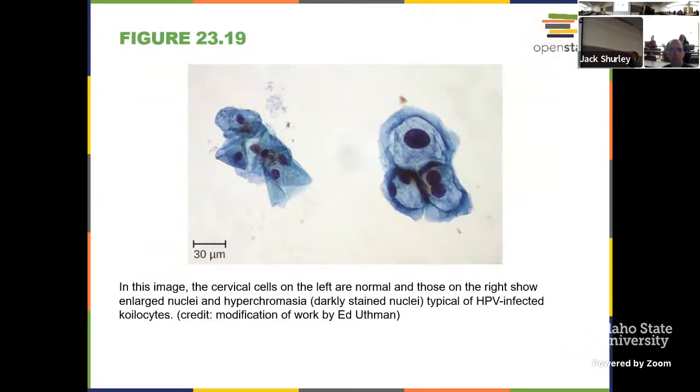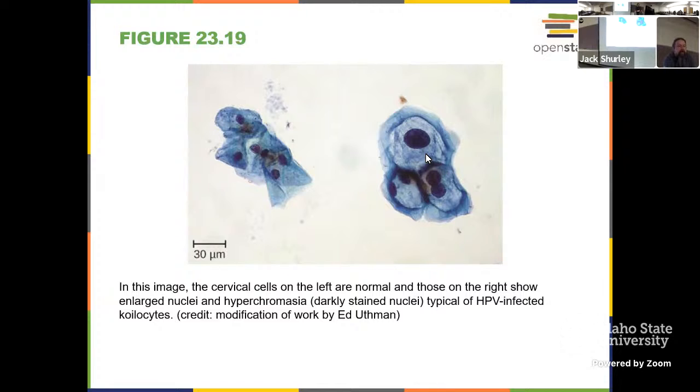So here is an image with a couple of different cells, same but different, cervical cells. We've got the smaller ones, these over here on the left, that are normal. Size-wise is what we're looking at. You can see the nuclei on these cells. There's a big clump of cells together, but you can see all of these cells. Then as we look at them over on the right side of this image, they are considerably larger. The nuclei are kind of gigantic, all right? And the way they're staining, the hyperchromasia is the dark, and both nuclei look pretty dark, but these are almost blue-black, or really deep purple, compared to some of the fainter staining in the normal, all right?